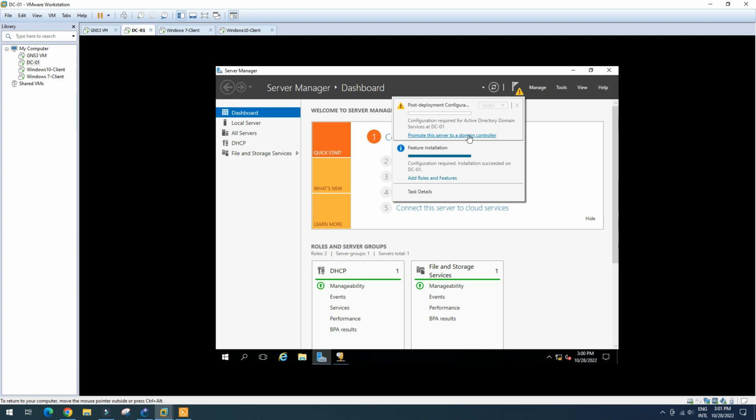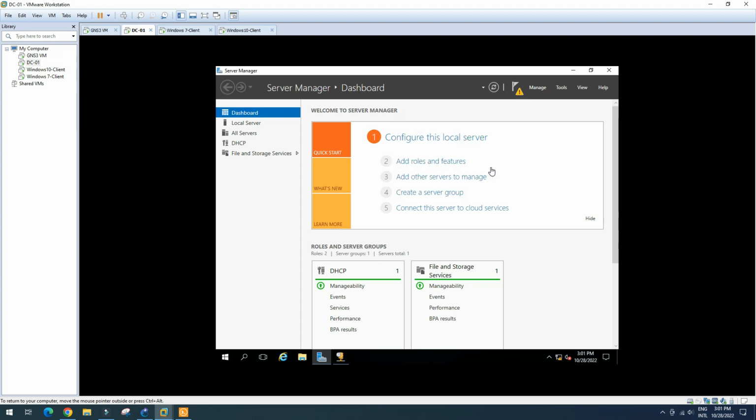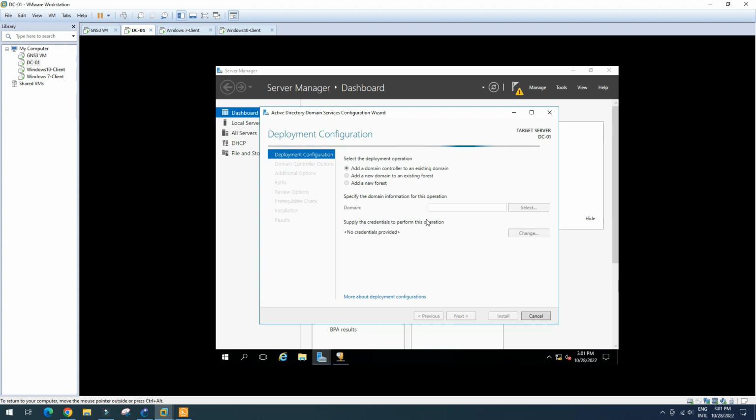We click on this one. So in here, if you already have your domain controller, you can specify it here, but for our case this is our new server, so for my case here I choose this one, new.